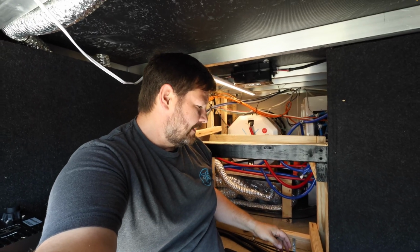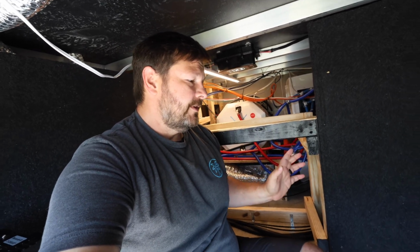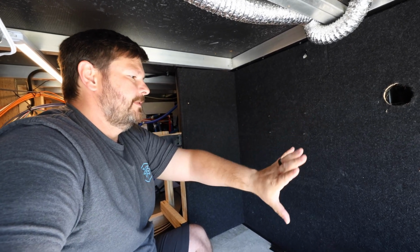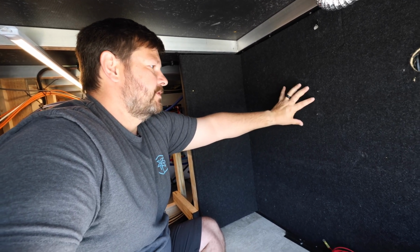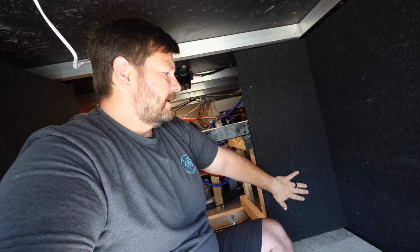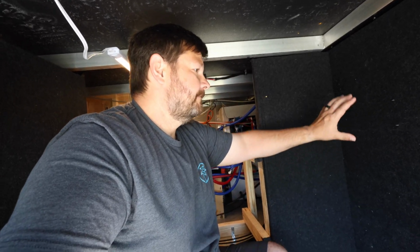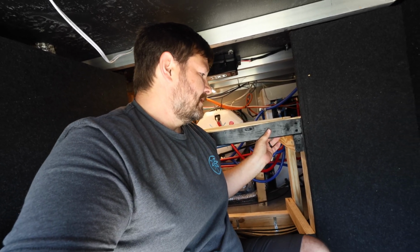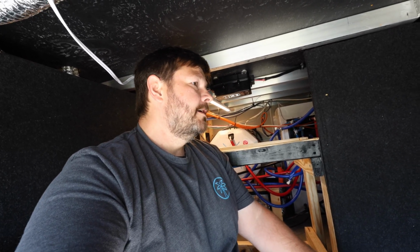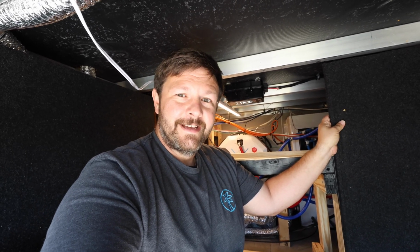All right, so now I'm at the point where I can actually start mounting batteries in here and running some cables. The cool thing is that my system is actually on the other side of this wall right here, and the inverters are back there. But this right here is pretty open with the exception of right in here, which is where the current Lynx distributor is. So my Lynx distributors will be mounted right here. I'm going to use racetrack cable management and down across the bottom, so all the lines will be covered. This is a fairly big battery bank, so we're going to go with 4-aught cabling on the batteries, and then we will have 2 solar chargers as well. So yeah, lots of juice going into this rig.